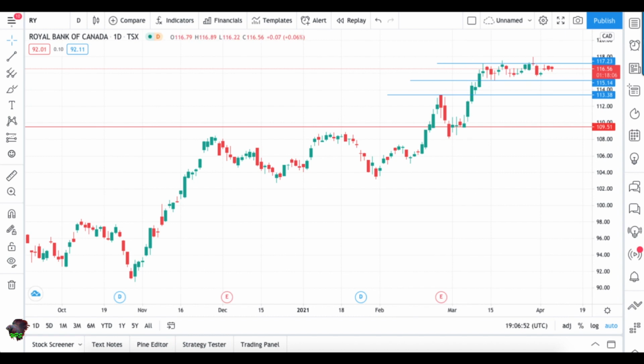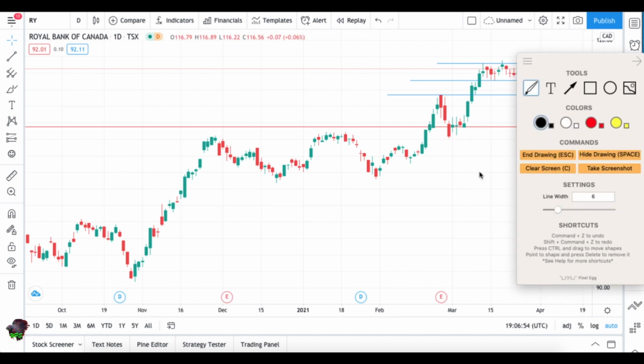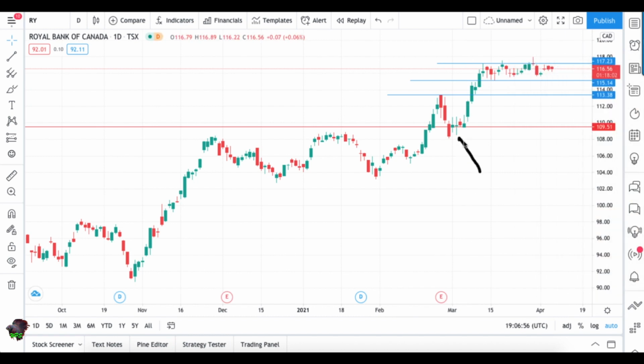Let's mark it. We had this indecision candle located right there. That was a nice doji, right? And then we had an inside bar, and after this inside bar, the top of the candle housing it was broken, with this one here. And then on a smaller time frame, we had a better signal for entry, and the market took off.